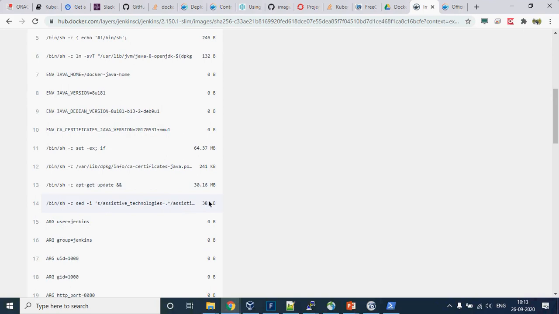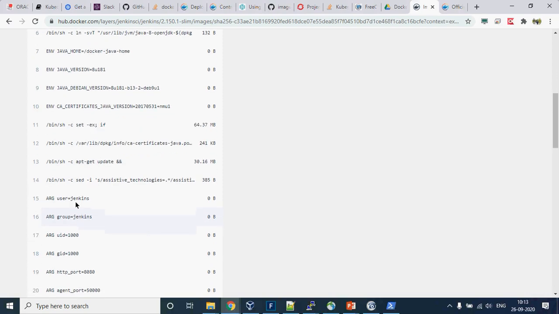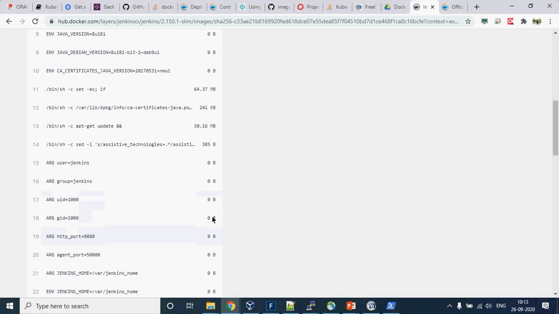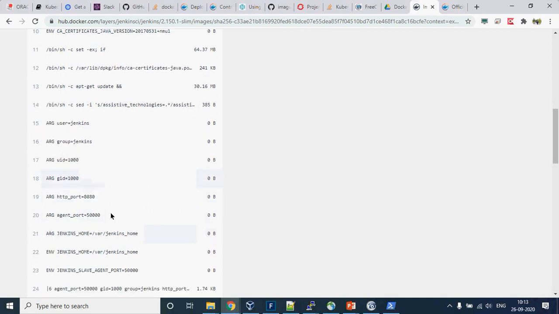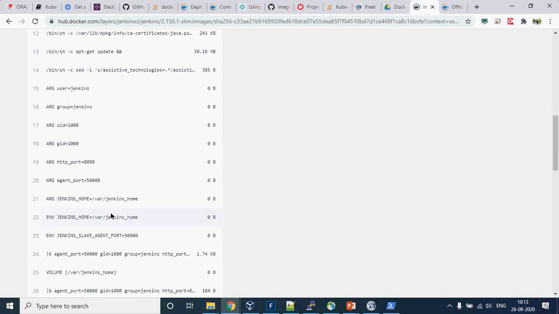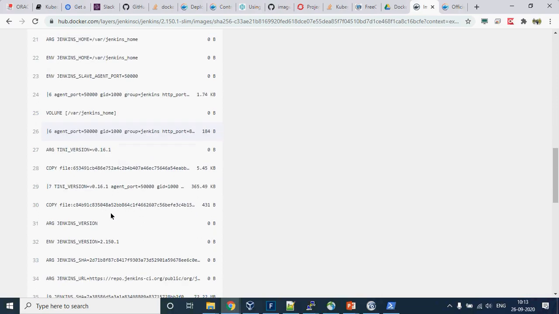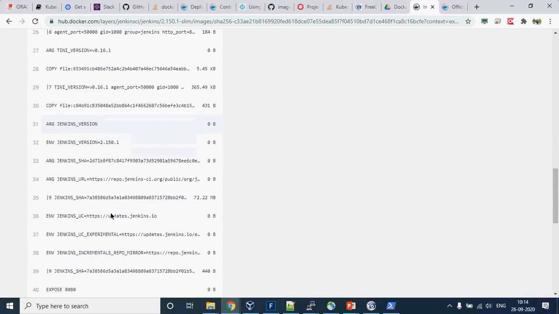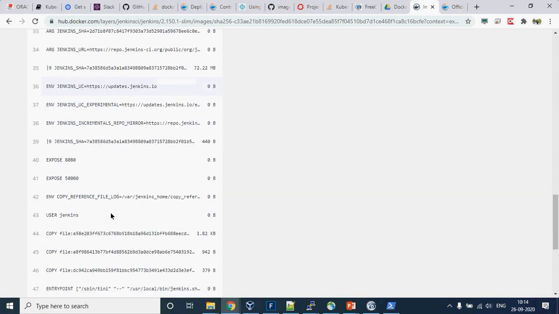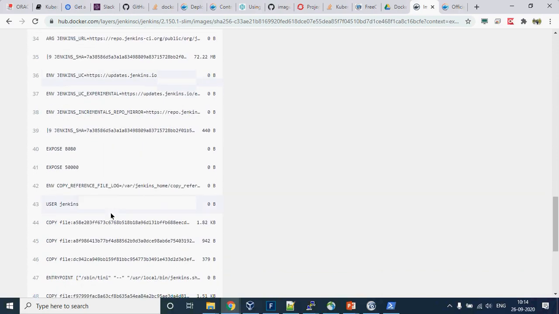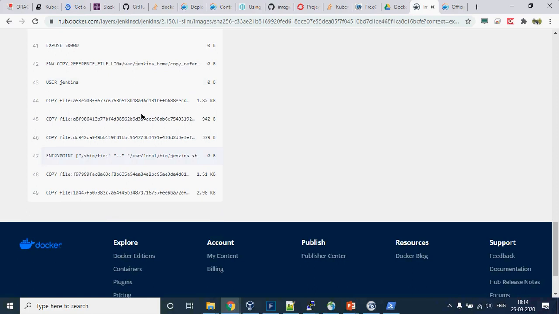And you can also see what size it added, like this update added 30 MB of files, and then it created user Jenkins, group Jenkins, and these resulted in 0 bytes of size increase. Okay. And you go step by step and see what size each one added.